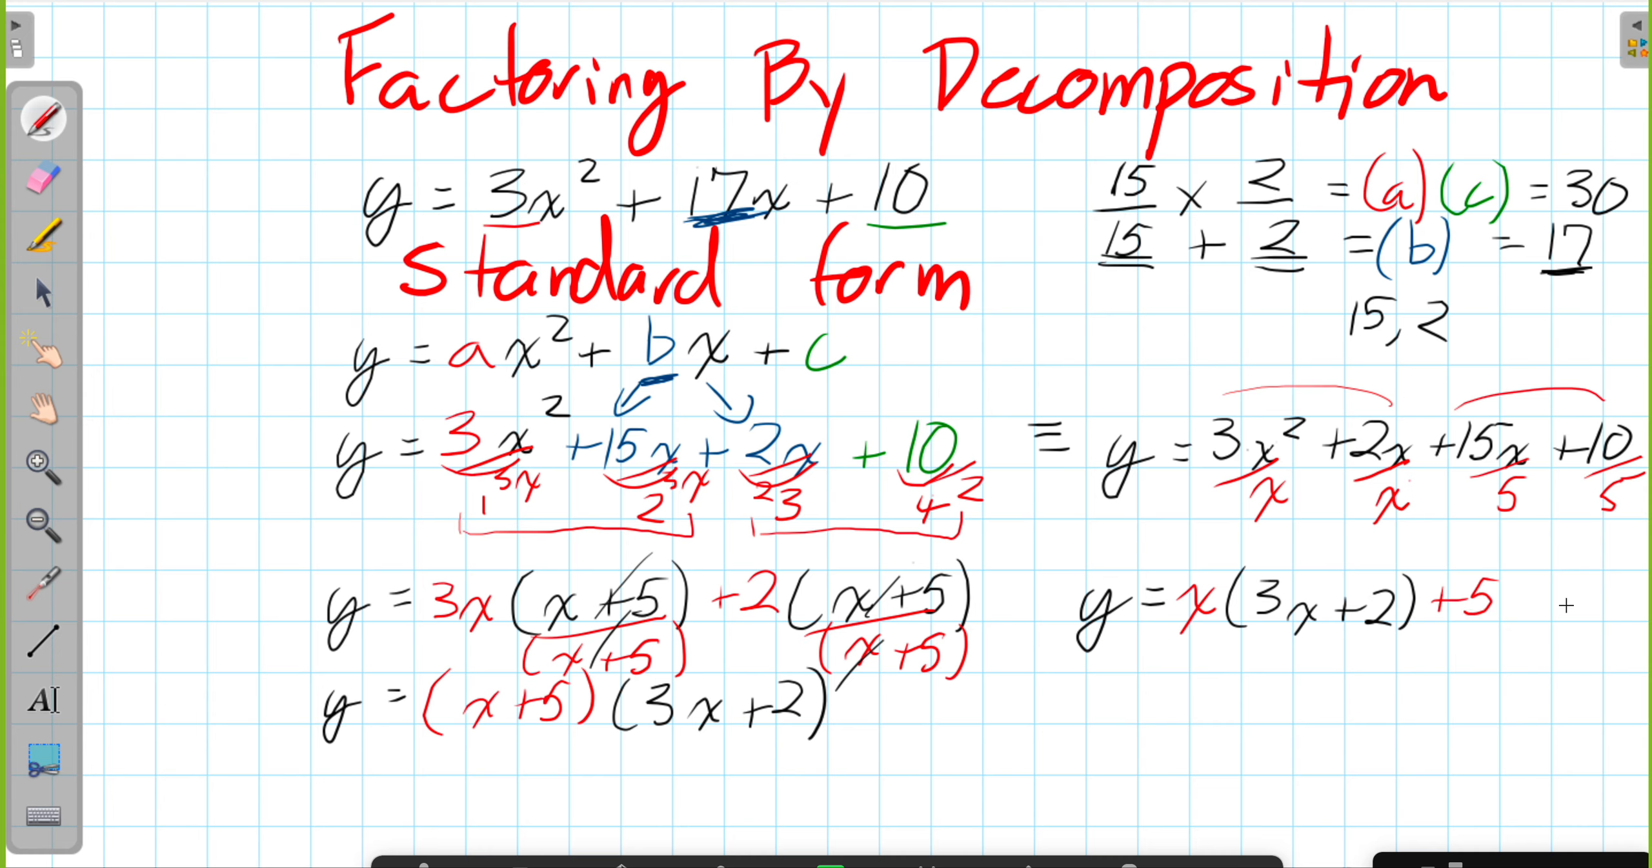I don't know if you're seeing it yet. 15X divided 5 will give you 3X. And 10 divided 5 will give you 2. We've set up in exactly the same type of scenario, except the value we're going to common factor out is actually this little bracket here. So we're going to end up common factoring out this, which is what we had left over. And instead, what we common factored the first time, that's actually going to be what's left over.